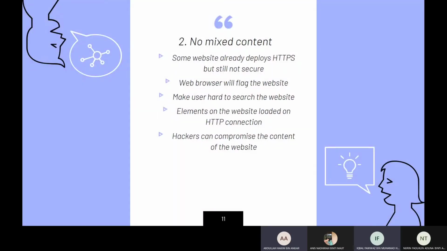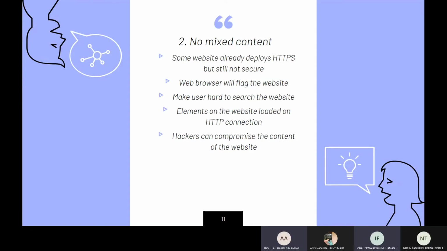So the second solution is no mixed content between HTTPS and HTTP. On the internet now, there are some websites that have already deployed HTTPS but are still flagged as not secure. This is because some elements on the website are loaded over an HTTP connection. The elements are like images or logos.